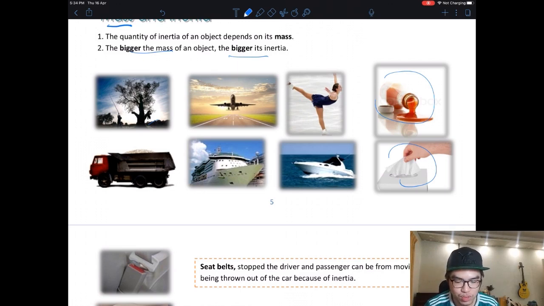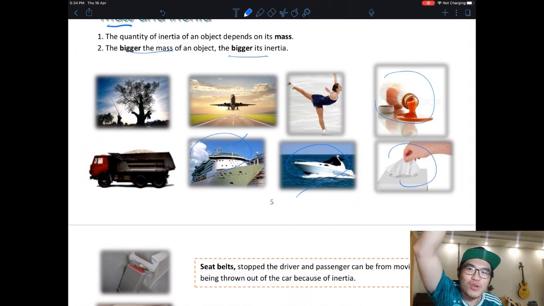Okay, similarly with a big ship and a small ship. A big cruise ship like this, I think I've read somewhere before, half an hour or 1 hour before they enter the port, they have to shut their engine. That's how big the inertia is. It takes them 1 hour to brake. So can you see how strong the inertia is? If they shut down the engine 10 minutes before the port, they will glide all the way to the port already. So they cannot do this, they have to brake very early. That's why with a bigger car or heavier vehicle, you need to brake very early. That's why please don't cut in front of a lorry unless you want to die, because they cannot react as quickly as a car.